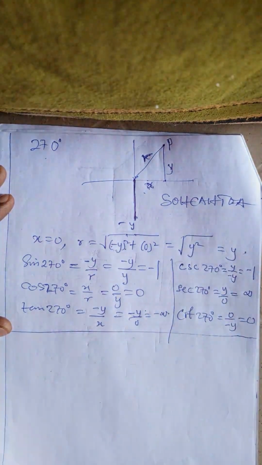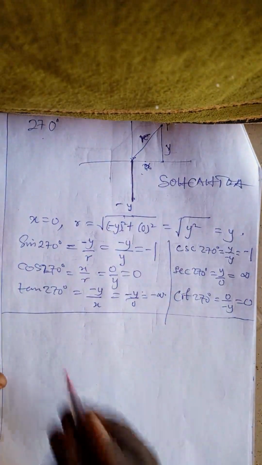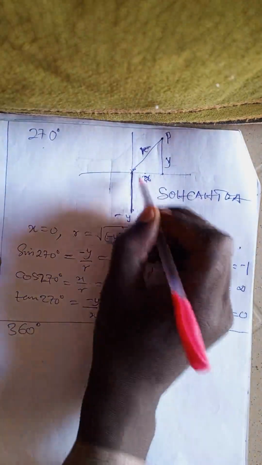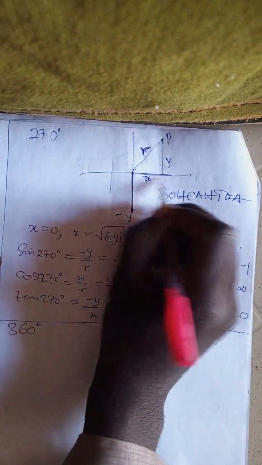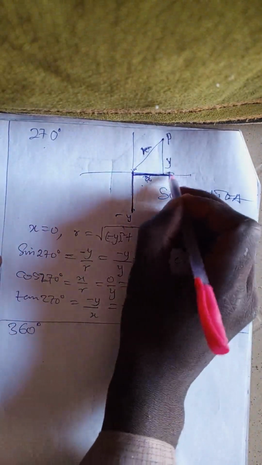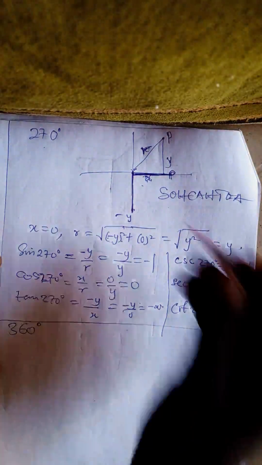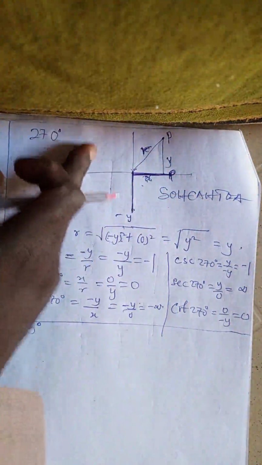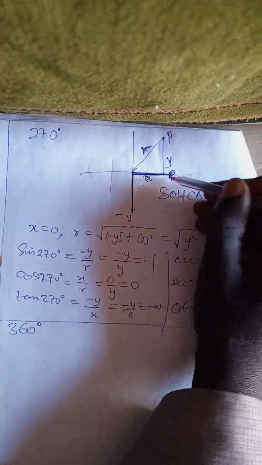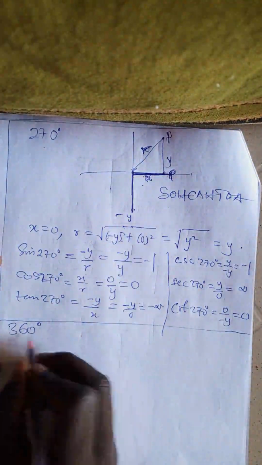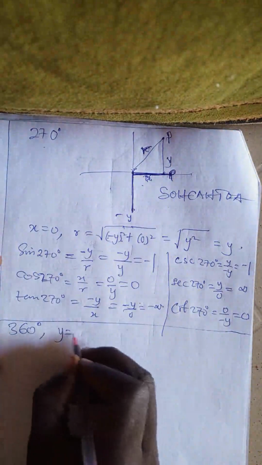Now we look at 360 degrees finally, spatial angle 360 degrees. And when we are in 360 degrees, this is our line. It's similar to that of 0 because the point P is lying somewhere here on the x-axis. And when it lies on the x-axis, it means this line will rotate, and still come back here. And so when the point is lying here, the height is always 0, and so the y-axis has always been compressed to 0. So y is equal to 0.